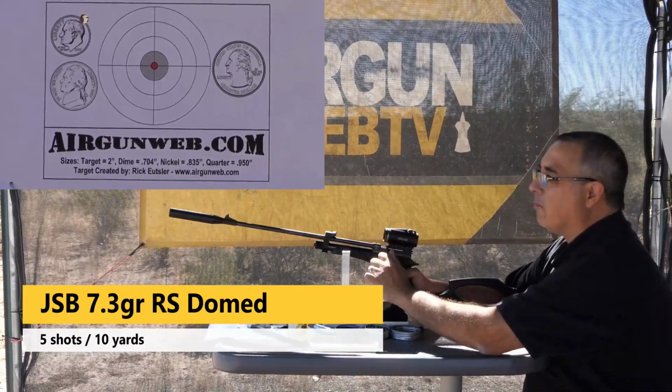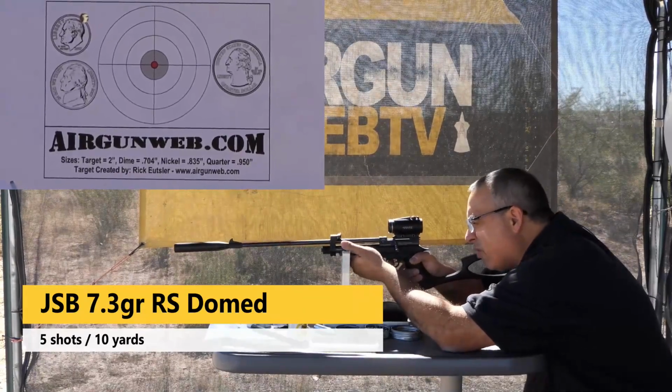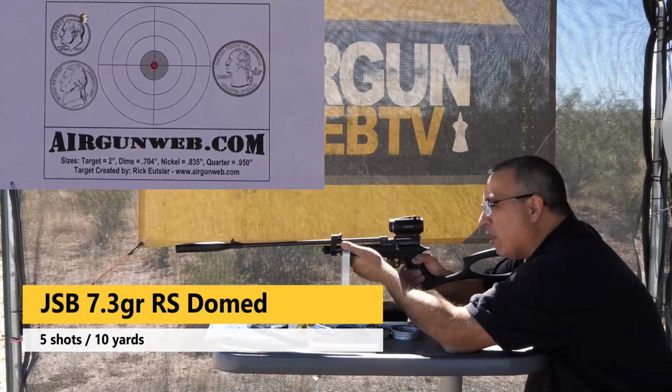And again, you guys can probably hear the wind. It's got a good constant breeze going. Had to wedge some stuff in the target to try and get it to hold still. So we're fighting the elements today.